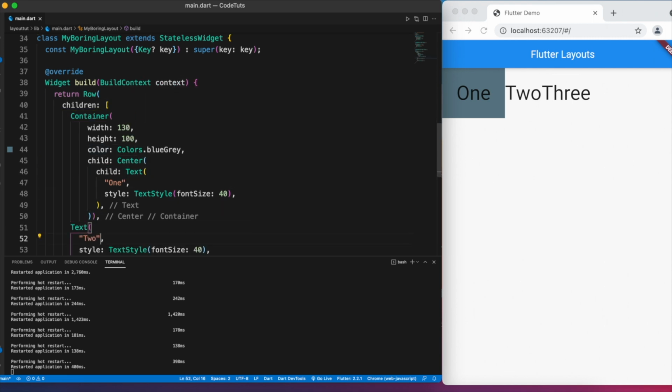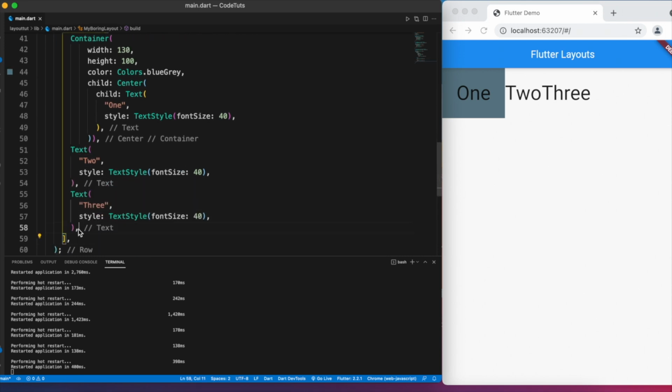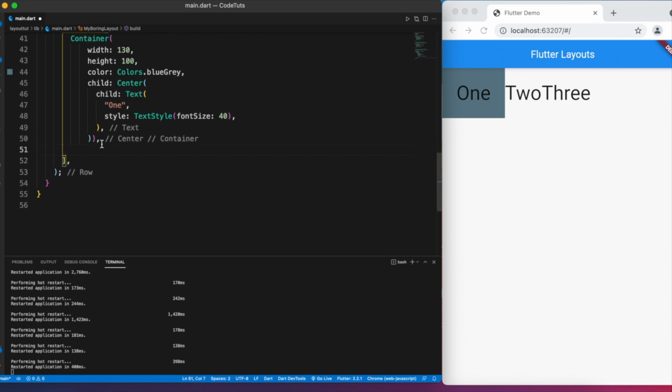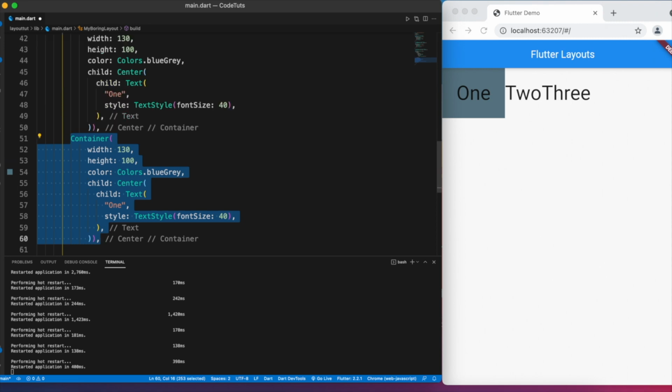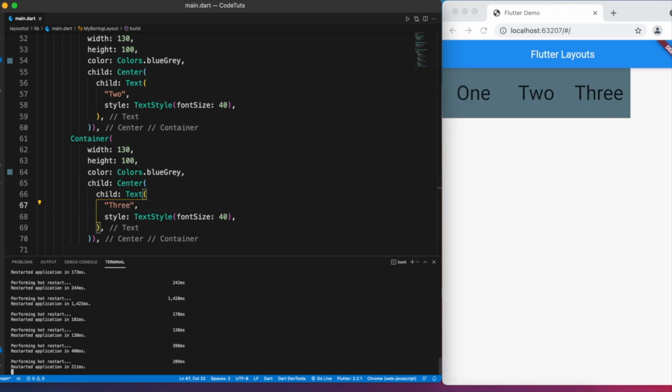So we're just going to do the same. I'm going to delete these 2 text fields over here. You can also press Shift Option and the down key to copy paste things super quickly. So this would be the second one, and this would be the third one. Save, press R in there. There we go. So as you can see, this is laid out in row format.